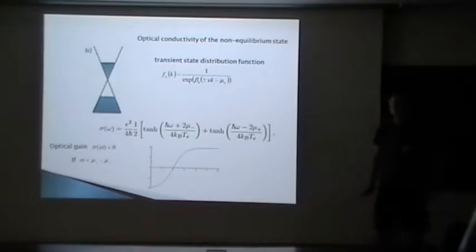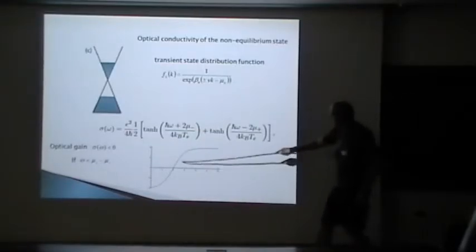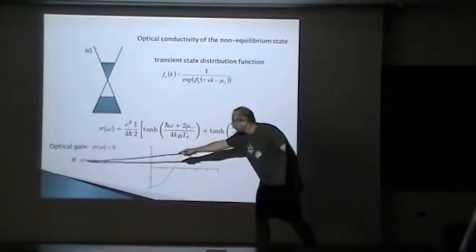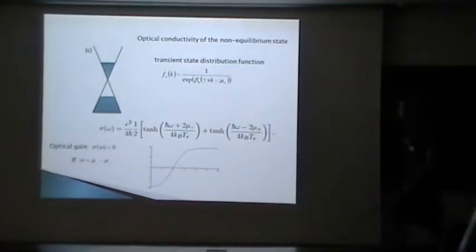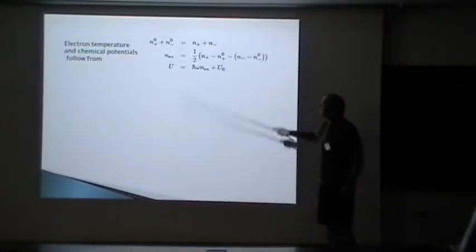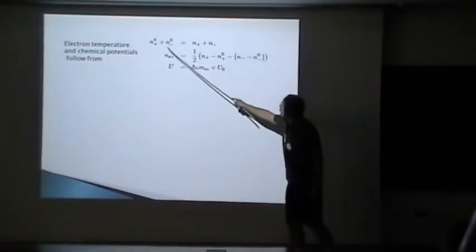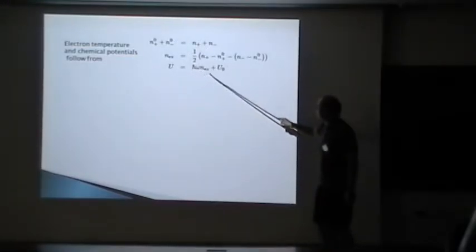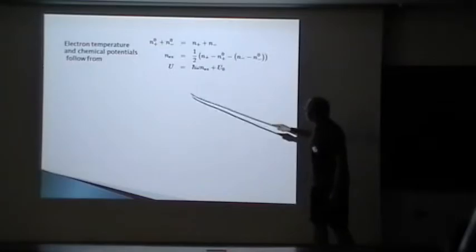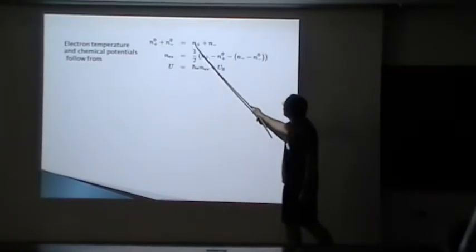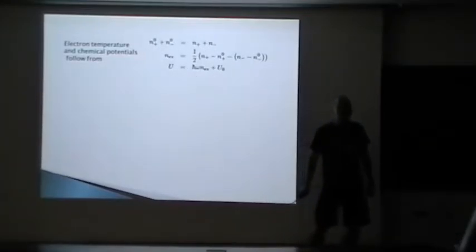Rather than an absorption. And the problem is therefore the conductivity changes sign. But the condition is exactly when these two chemical potentials are distinct below a certain frequency. So therefore, the electron temperature and the chemical potentials can be easily obtained from just simple conservation laws of particle number and energy. So the photon energy plus the initial energy should be the final energy, and the number of photoexcited states tells us by how much the upper and the lower branch rise.